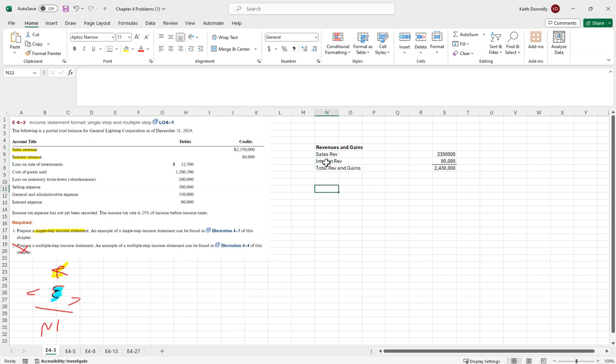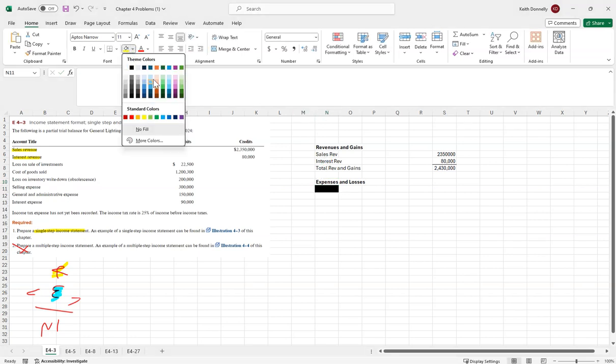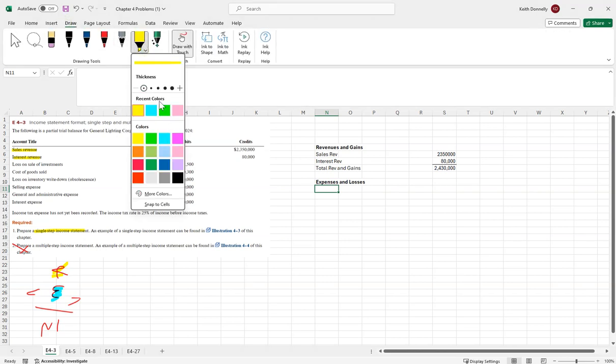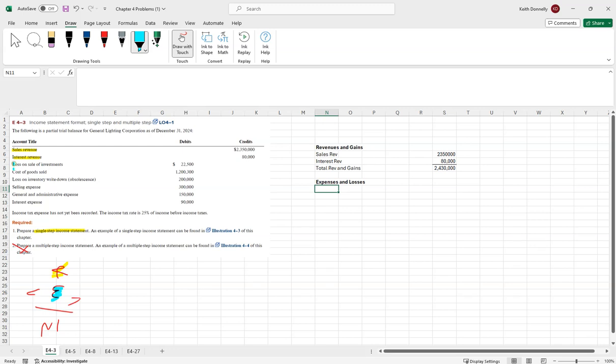All right, let's do expenses. I'll move this up one. And losses. Well, it's just going to be the remaining guys, all of these that we have left. One thing they do say here that we'll come to is the income tax rate is 25% for taxes. So there is a little bit of a trick here, but we can handle it.